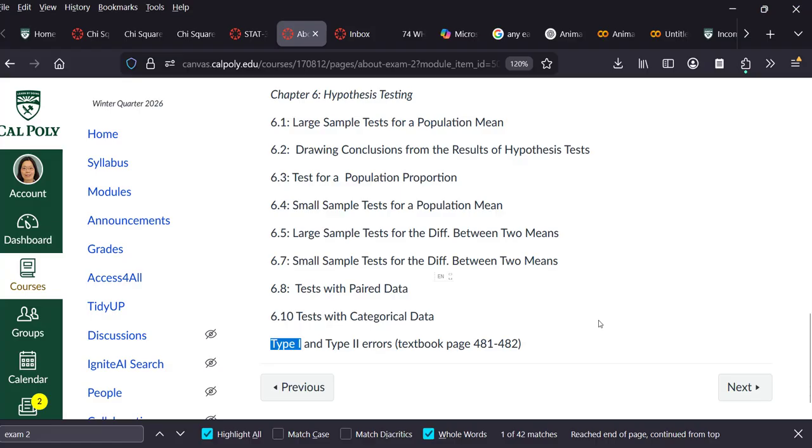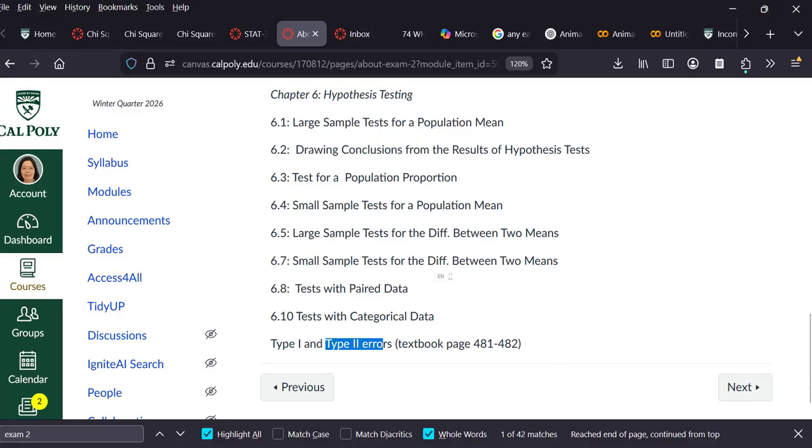Question. So you understand the type 1 errors are on the midterm, and the type 2 errors are not covered in class, but they're in the textbook. Yeah, you need to know the definition, but you don't need to know how to calculate the probability of type 2 error. I give a situation, and you know, oh, this is type 2 error, this is no error, this is type 1 error. Okay? And also, if I increase alpha, so what's the probability of type 1 error? Alpha increases, type 1 error will increase, but type 2 error will decrease. So you know the relationship.